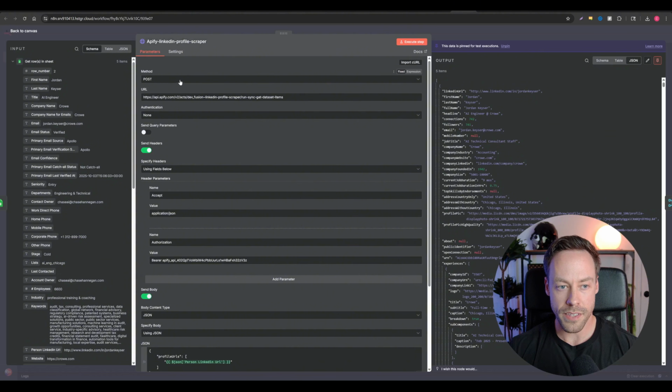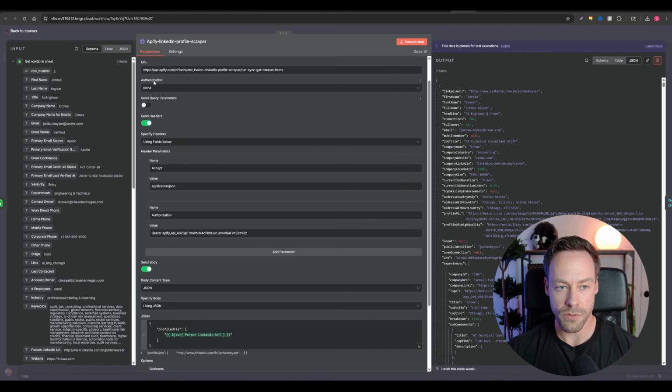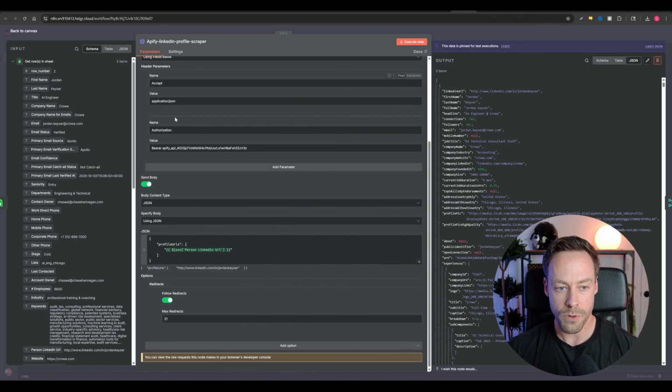Now, looking at the LinkedIn scraper, what do you need to change? Well, this URL you don't need to change. What you need to change is your Apify API key. So this one is mine that's in there and it will be deleted after this, but this is where you're going to put yours. Where do you find your Apify API key? I'll show you in a second. Next, for the JSON body, it's very simple. All we send is their LinkedIn URL and it does the rest. So you see that here, this is being mapped from that data we got from Apollo, and that's it. It's a very simple node.